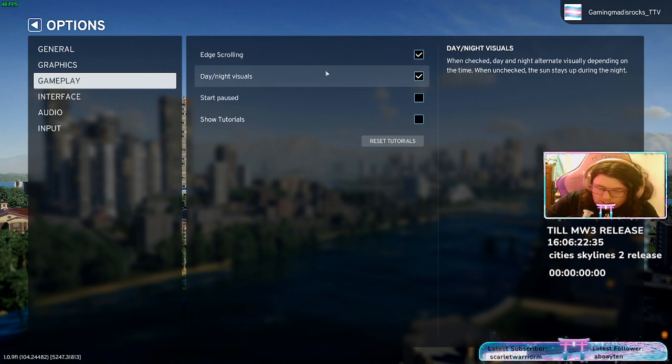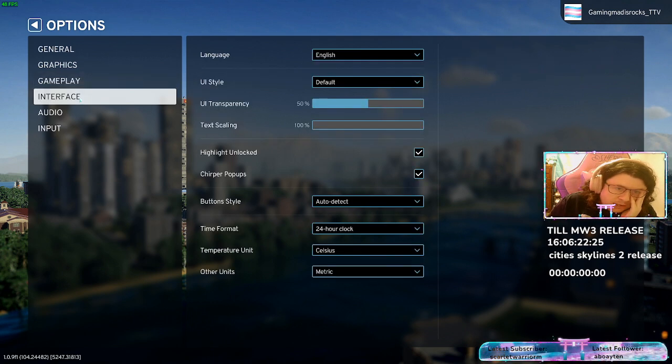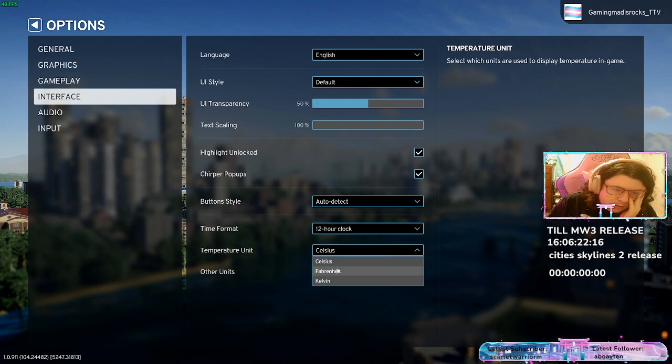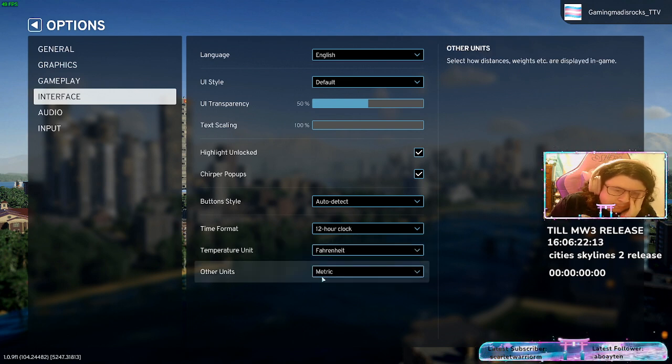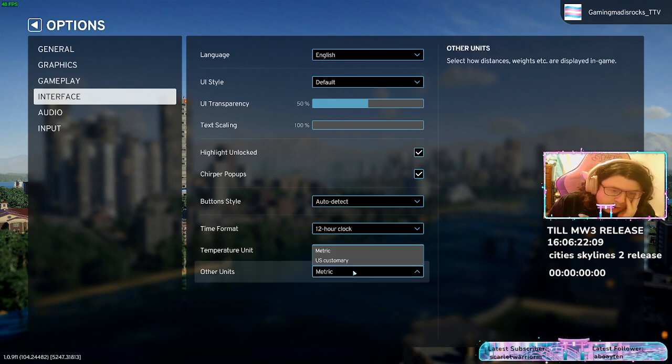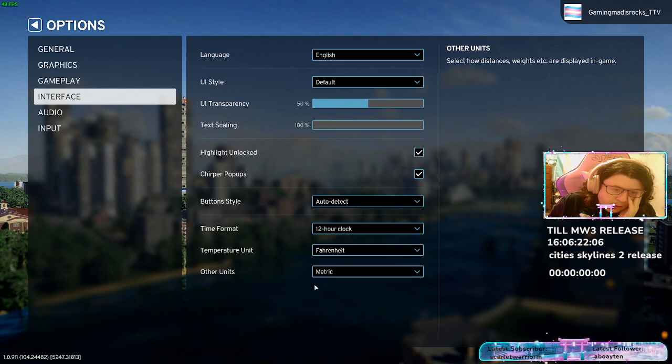We do have the day and night cycles, which we can turn on and off anytime we want. I'm actually going to turn this off because I don't like it. It's hard to see at night. We'll change the time clock to 12 hours, and we'll use Fahrenheit for temperature, and we'll leave it metric for other units.